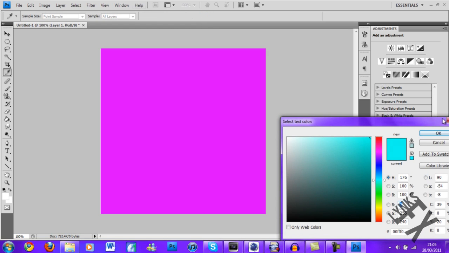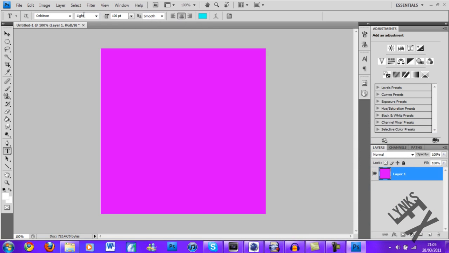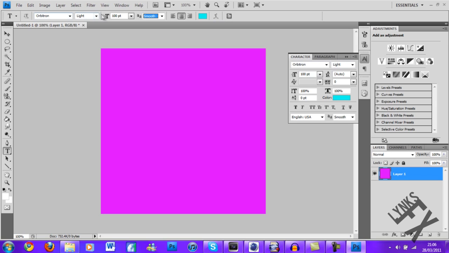We're going to make the text colour, oh yeah, also I'll show you this. Across here is your blend mode, which you don't need to worry about at the time being. This is the size, it's 100 points. This is like the edges. I usually leave mine on smooth, to be honest. That's a centering side to side, which is the same as Word, you should know that. This is warping text, which you should ignore for now. It's quite advanced, which basically arcs your text and stuff. And this is your text options, which is just all this but in a little helpful box kind of thing, and it won't go away.